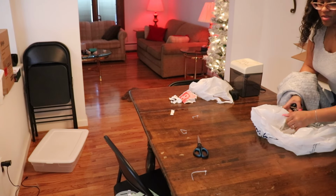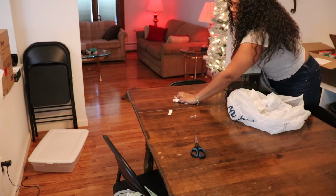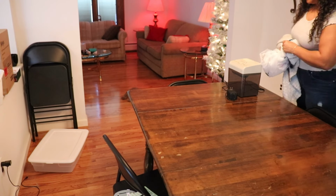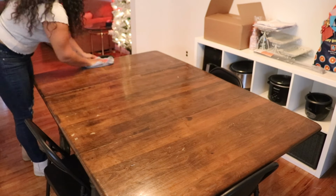You got to see the cutest thing that I got too. I'll share a picture of it over on Instagram. I went to Walmart and I got the cutest little things to put up with my spring decor. I don't think I'm going to put out too much. I know I definitely need to take this tree down. And I want to put up some spring stuff in the kitchen and maybe in the family room. But I don't know, we'll see what's happening. I got a few towels.